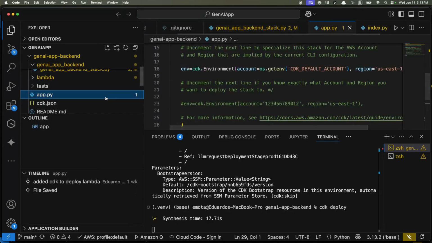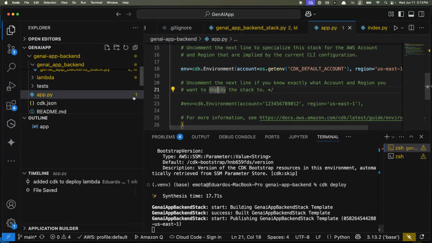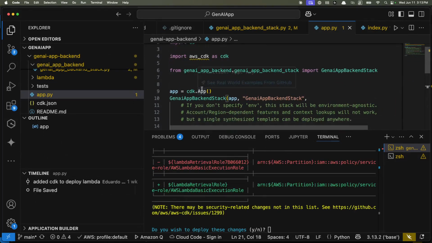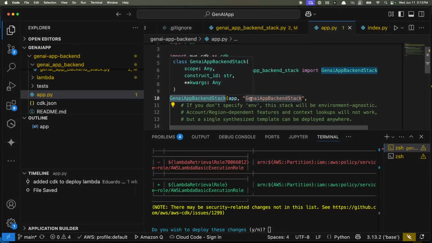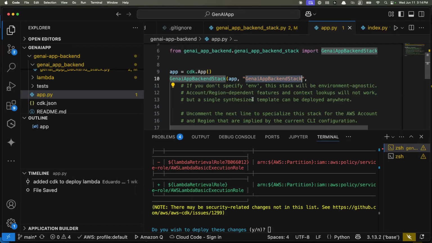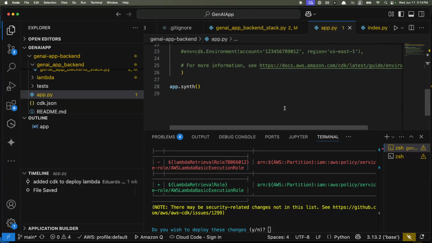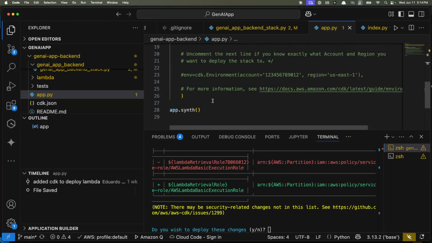How do I know how many stacks I have? Well, in my app, which is the first file that I have defined, or my entry file, you will see here that I have this GenAI app stack, and I'm giving it a name. This is the name of my stack. And right now, I only have one. I don't have more. This is the only one that I have, and so that's the one that is working. If I wanted more, I would define more here, imported from the library. And we will do that as our application starts growing. We are going to start adding more stacks.